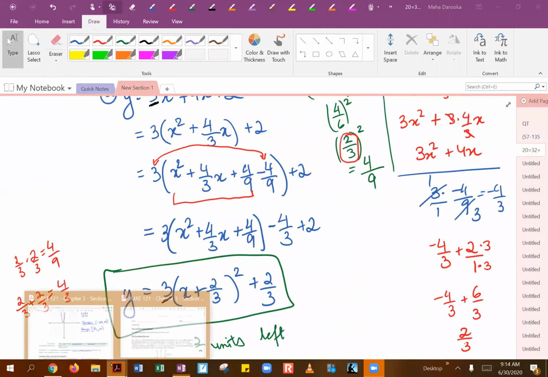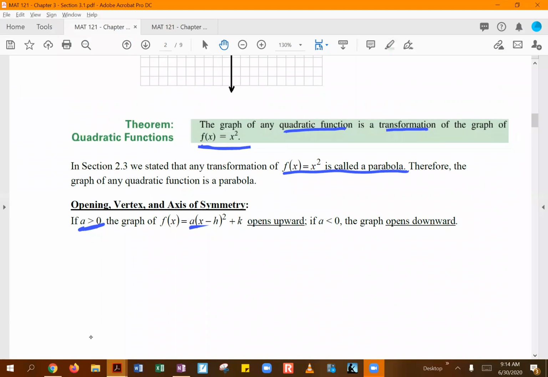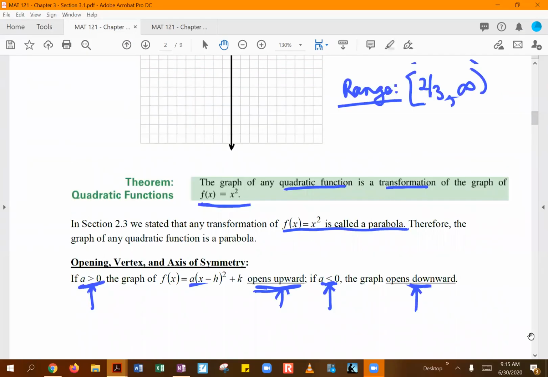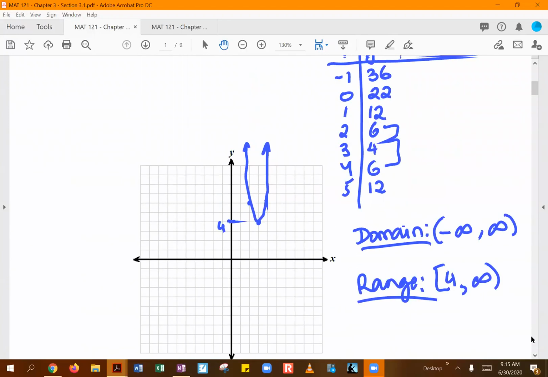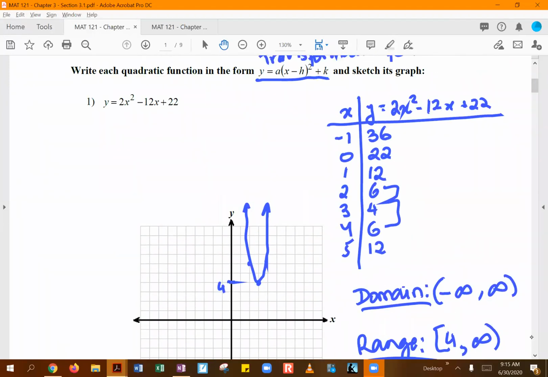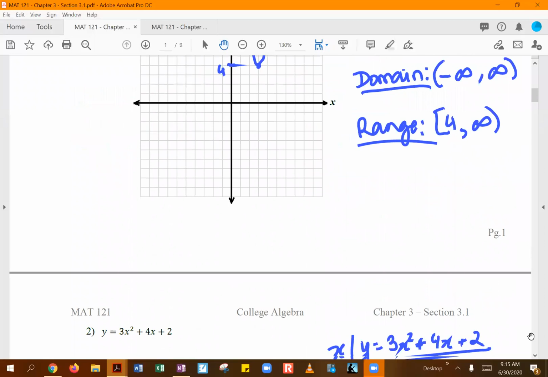So it's always going to stay that first coefficient on your x squared term, which is the a value. If you have a positive a, your graph opens upward. If you have a negative a, your graph opens downward, because remember, with the negative sign, you create a reflection. So instead of opening up, your graph would be opening down. And look at both these examples. We had a positive a for both of these, and both our graphs were opening up. So that's a good way to look at it.